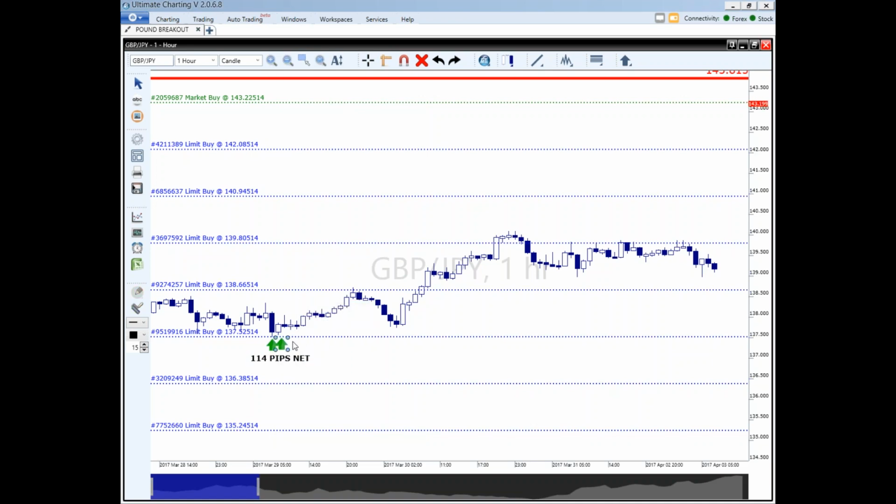Then we get resized into the market because our target is obviously bullish to the north. So we get sized in, it goes against us first, goes for us, another 114 pips net. We're feeling good, right? Making some profit. Resizing the market right here, which is going to be our most recent trade.